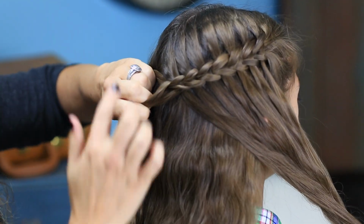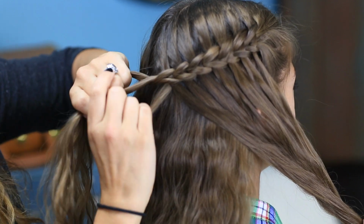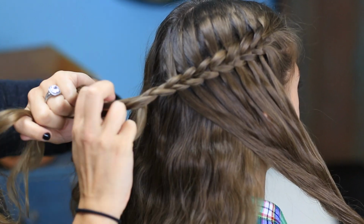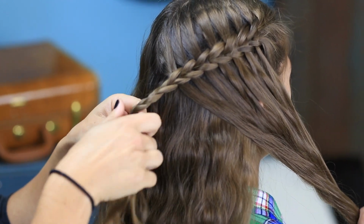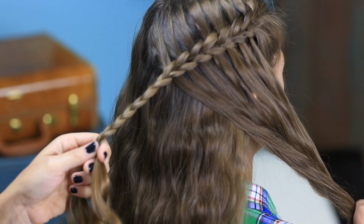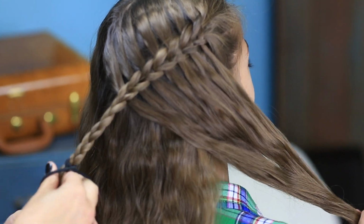Now for me, when I get to about halfway back on her head, I'm actually just gonna take this and just use those 3 pieces and run a couple stitches of a normal braid, only just to hold this tight while I work with the other side. So we won't really end up using this braid. This is purely just to hold the hair. And you can have her hold it, you can use an elastic, whatever you need to.